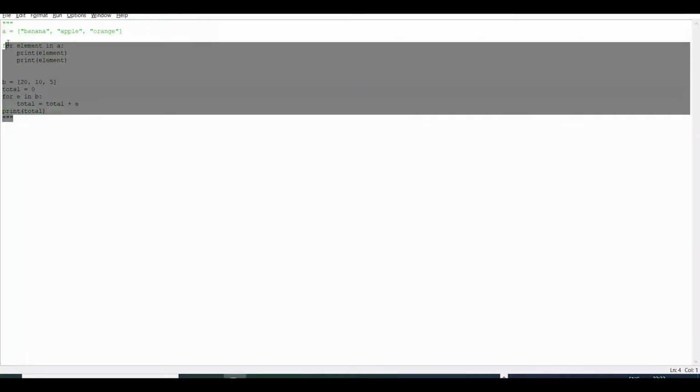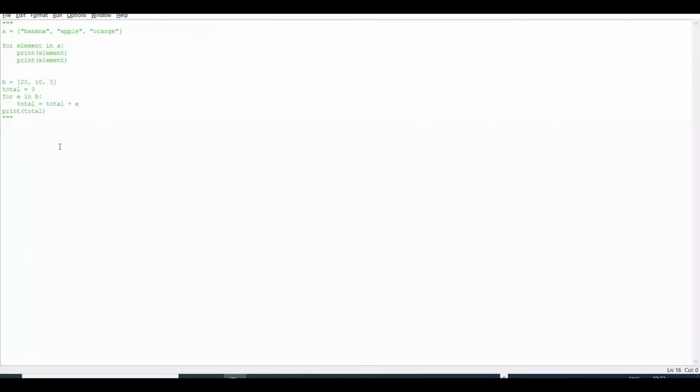Okay, so I've put everything in quotation marks so we can move on to our other example. Let's say you want to create a list from the numbers 1 through 5. Now you could obviously just do A is equal to 1, 2, 3, 4, 5, and so on. But there is a quicker method. You can actually use Python's range function. So you can do range 1 to 6, and what that will do is give the numbers 1 through 6, but not including 6.